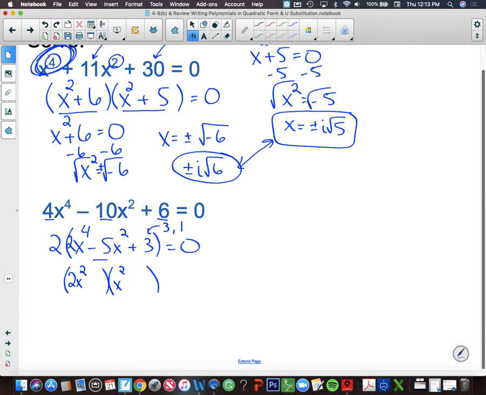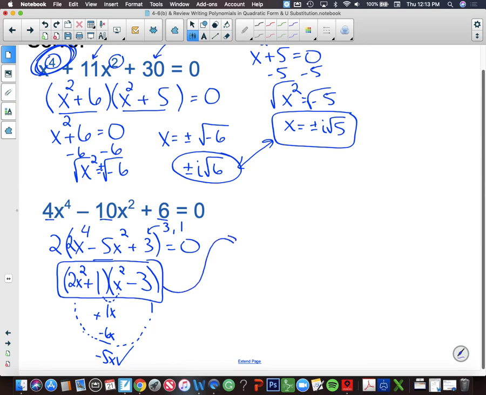Okay, if we're looking to get a -5, that means we're probably going to have a -6, which means the 3 goes here, and then the 1 goes there, minus plus. So remember, when you check it, you multiply the outside and then the inside, and then you add those together and see if that gets you your middle number, which it does. Okay, so this is the correct factoring, but we are doing more than that.